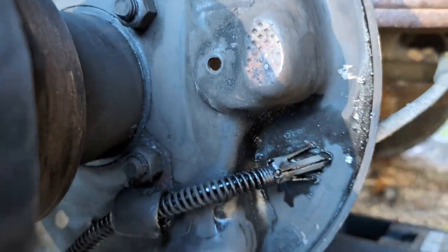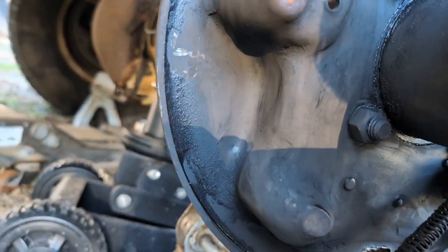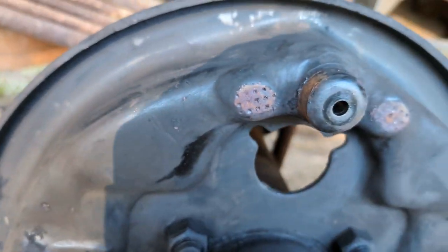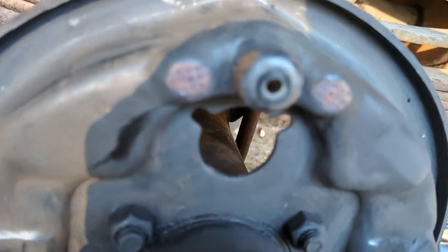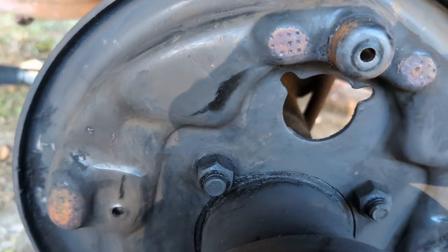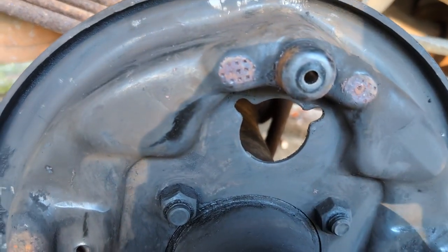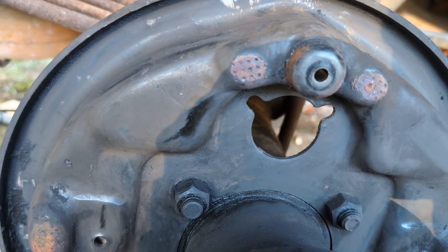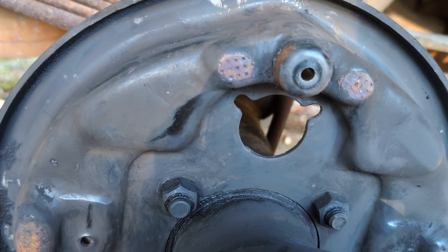Definitely not perfect, but it is a whole lot better than it was. So now hopefully we can finish this job without getting too horribly disgusting. It's too late for me, but maybe not for you. All right, before we go any further, we're gonna get our wheel cylinder in, because we gotta plug that leak, right? We're gonna pop the bleeder still, but we wanna have the ability to close it off, you know, in case you gotta step away or something like that.